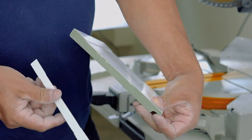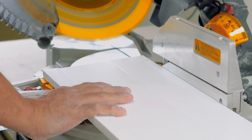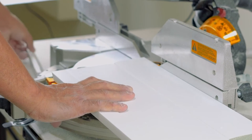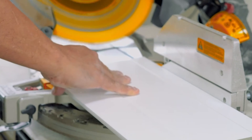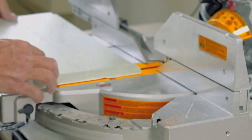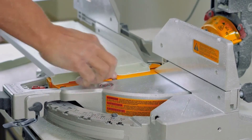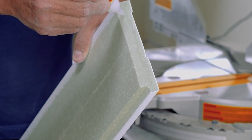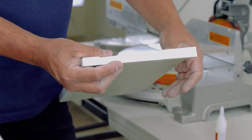Regarding the top finish, you will need the tip of one of the bars. Make a 45-degree angle cut with the baseboard in the horizontal position. Be sure to keep the small piece you cut off. This piece must have one side cut at a 45-degree angle and the other side at a 90-degree angle — this piece will make the top finishing. Use super glue to join the two parts together. Connect the two cut pieces at an angle with super glue.